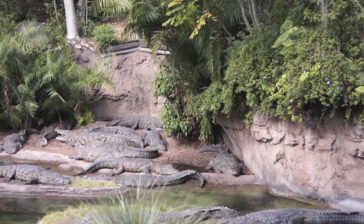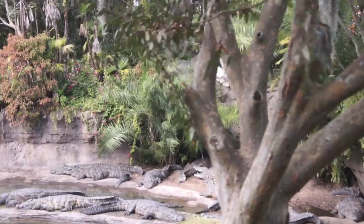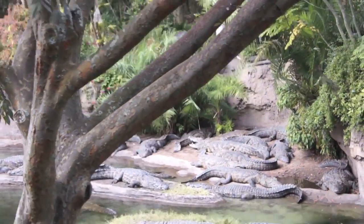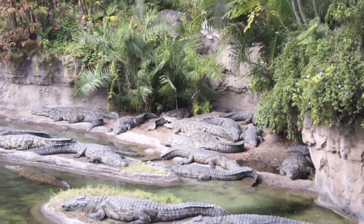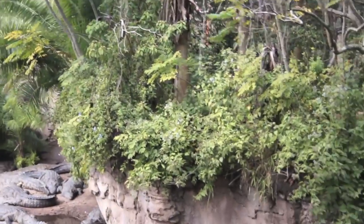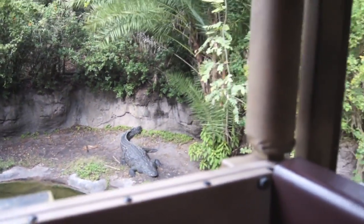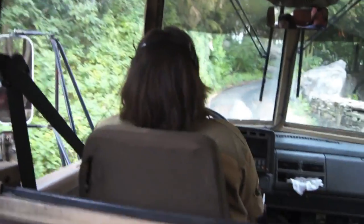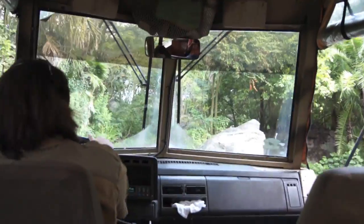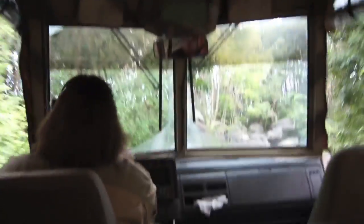They have their mouths open. Anyone know why they keep their mouths open? Ventilation. Yeah, that's how they help keep their body nice and cool. A lot of people think it's because they're hungry, but no, that's how they help keep their body nice and cool. If they get a little bit too hot, they can always open up that mouth to cool down their body. If they get a little bit too cold, they go sit in the sun to warm up their bodies. Either way, they got some very large teeth, so we're going to get out of here. Hold on nice and tight, though. We're going to start heading towards the grassland, see what kind of luck we can have out there.